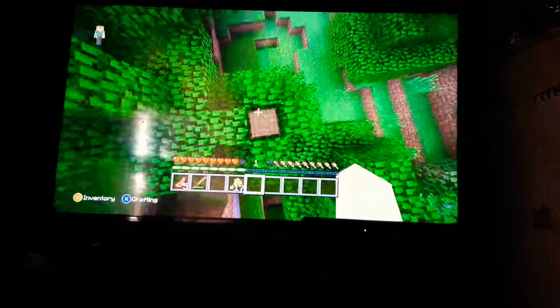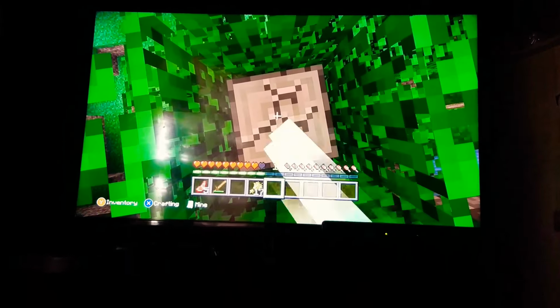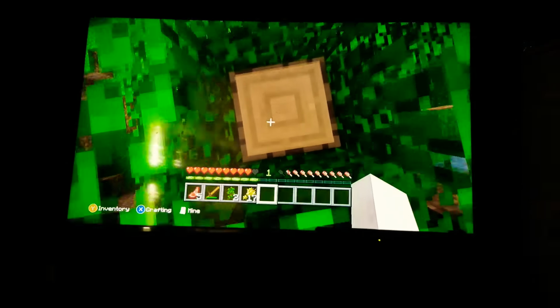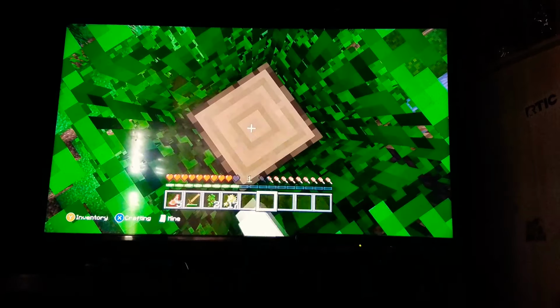And we've got to go mining and get some cobblestone. Why? To make a cobblestone pickaxe? To make a stone pickaxe. Yeah, that's what I meant. Stone, cobblestone, same thing. Wait. Don't freak on me with the math.